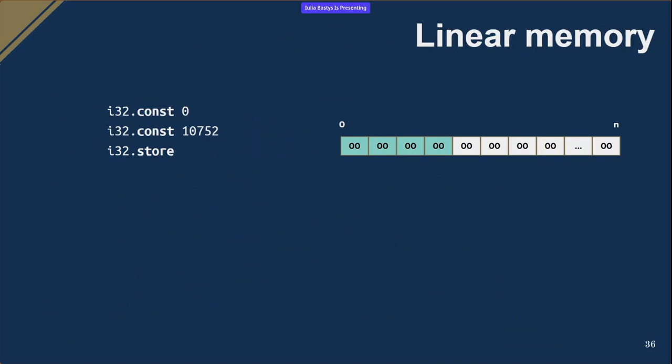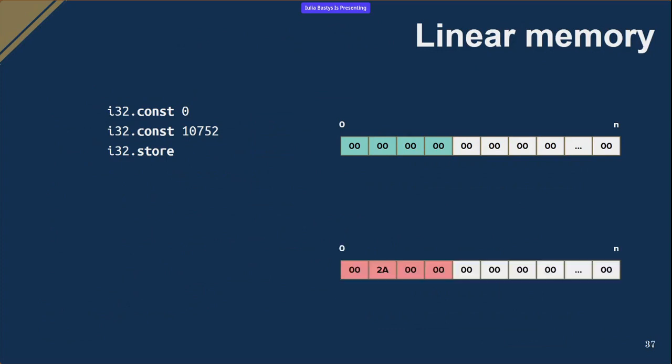So assuming that we want to store value 10,752 starting with position 0, then we get a new memory, which is this one. And if we want to read from the memory, starting from position 1, then we are going to read value 42.